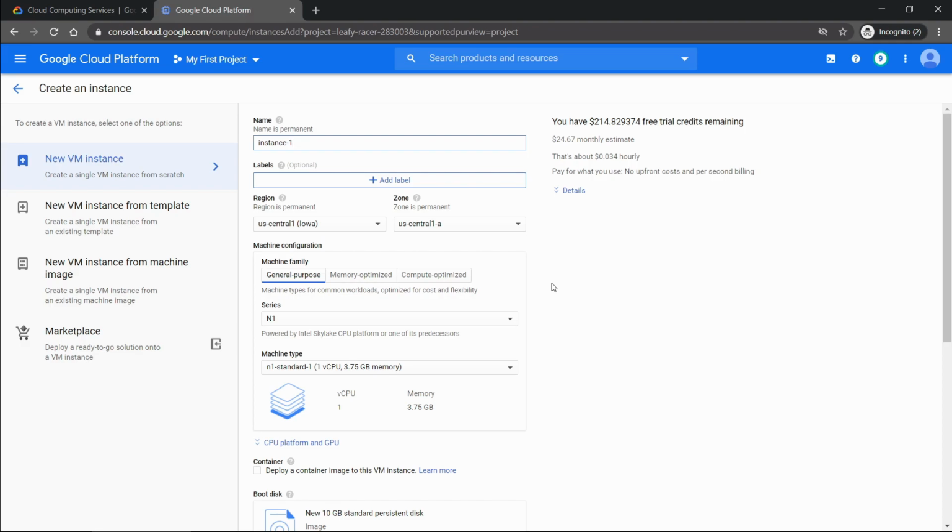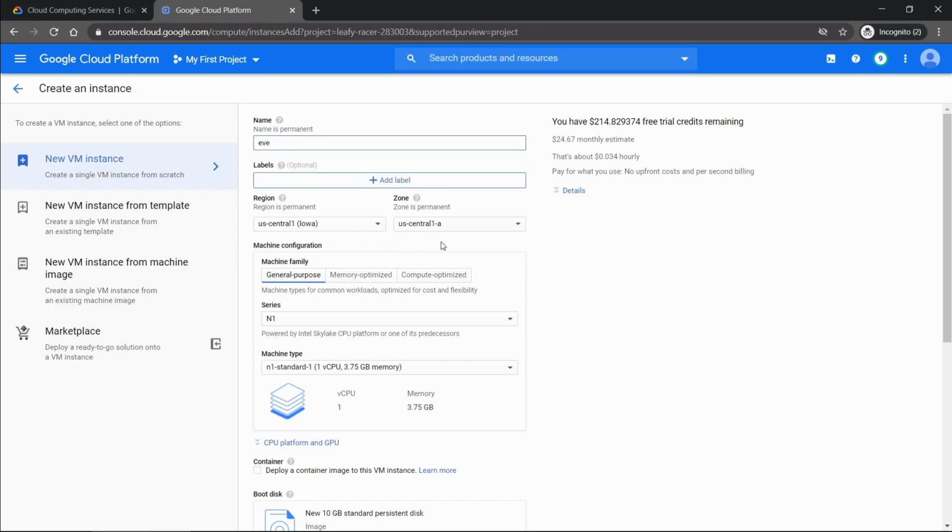So right before we get started, you'll notice right here that as you click on different options, your monthly estimate and your hourly estimate might change. The monthly estimate refers to if you run this machine 24/7 for a month, how much it's going to cost you. So it would be $24.67 right off the bat, or how much it would cost you hourly. Also, in your case, you might see that you have $300 of free trial credit remaining. I have been using my Google Cloud account several times, so of course mine is a lot less. Nevertheless, we're going to name the VM right now. I'm going to just call it Eve.